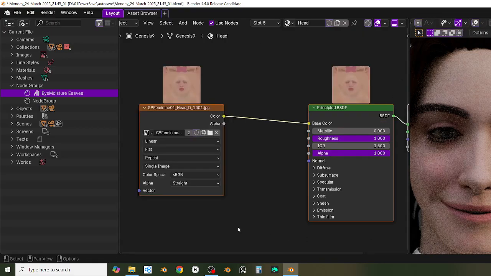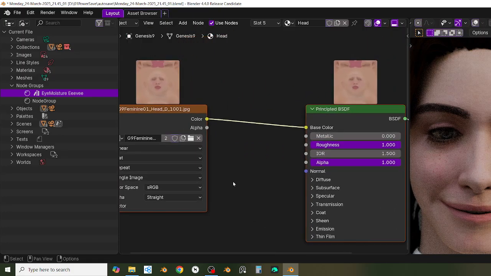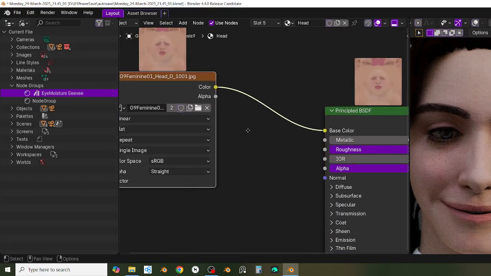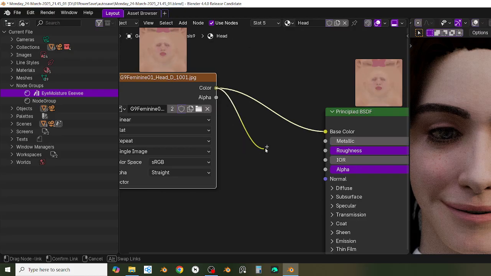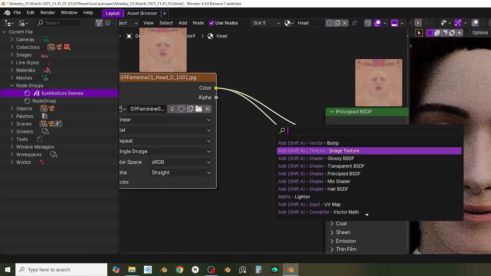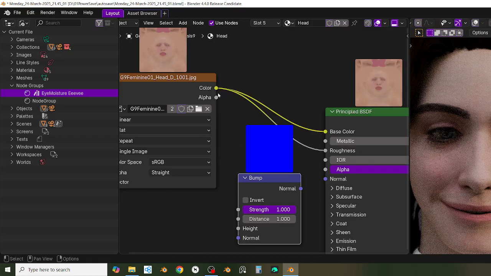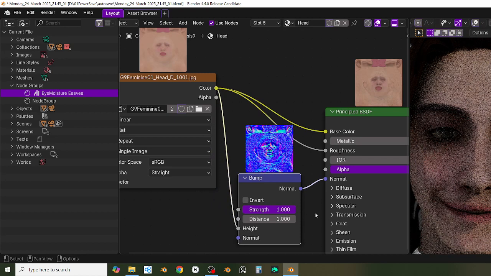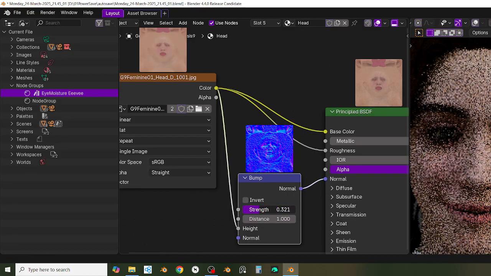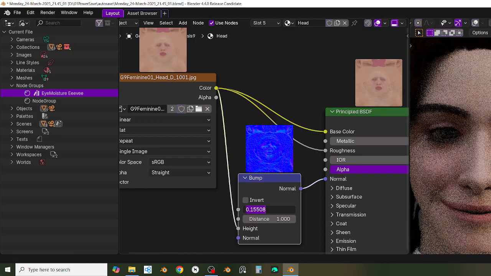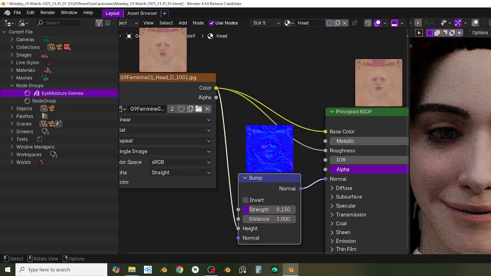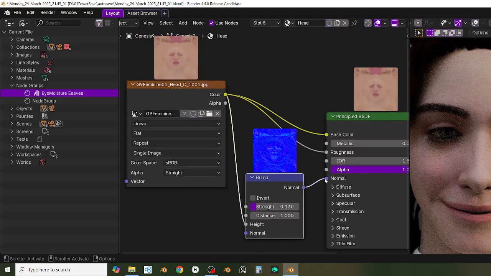Back to the skin. For the face, what we're going to do is do this into the roughness and add a bump, and we can even just plug this into the height and put in the normal, and it gets a little bit dry, like it was in the dryer too long. Let's crank it down to like 0.13. That looks pretty good. We want some texture without it being nasty.